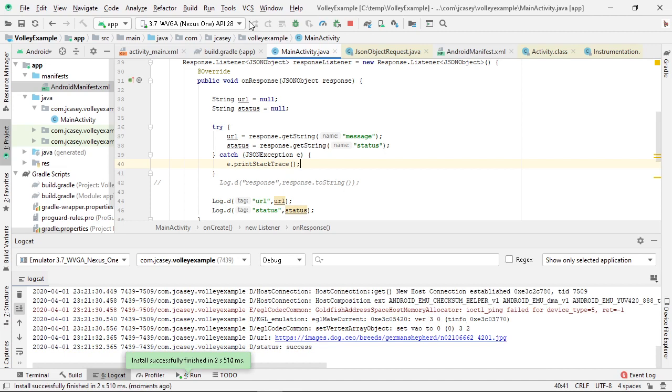Okay, and you can see here that we've been able to successfully extract the URL into its own little variable, into its own little object, and also the status into its own little object as well, and to print that out separately. So in a lot of situations, the JSON object request and JSON object response from an API is a lot more complicated, but this little tutorial just covers the basics.